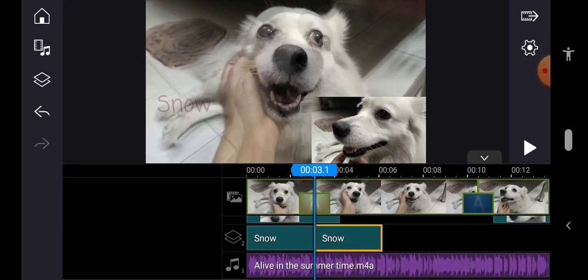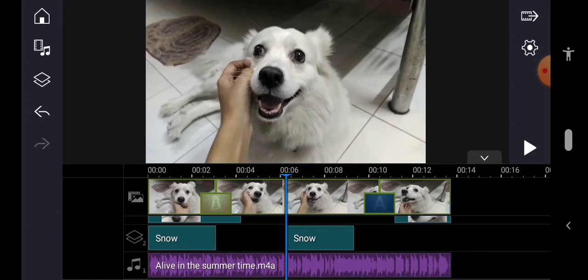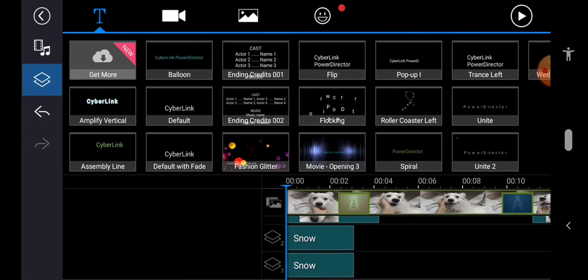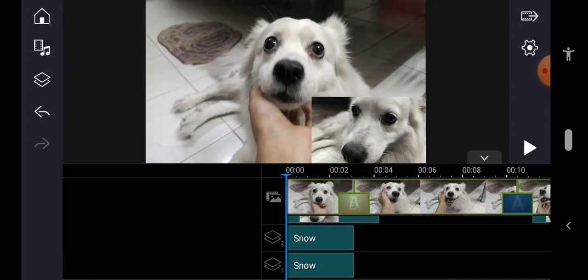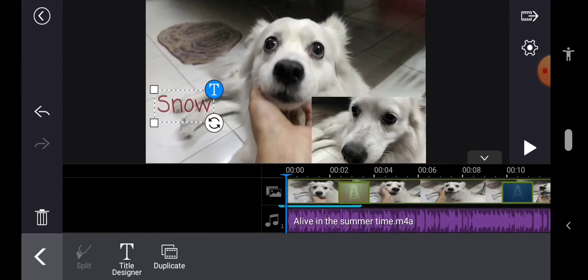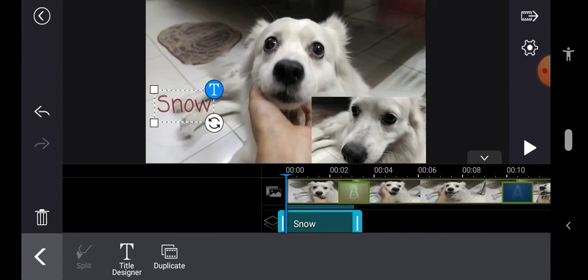If you drag the handle, you can move it here, and you can go to the layers option, and there you see there's a layer 3 option here. You can move this text and put it in the layer 3 option, and that is how you can add another text under the first text we have shown you. So there's another text now, and I don't want it to say snow here, so let me move it a bit down so that the first text can be seen. And let me change the text here.